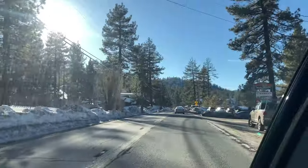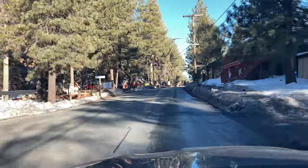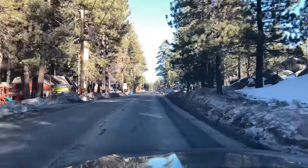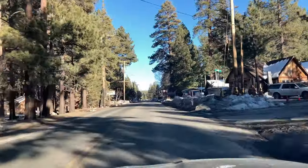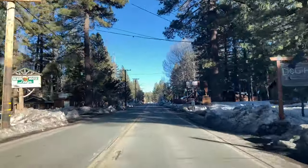So this is Boulder Bay area — Boulder Bay. Here's the Boulder Bay market, so you guys know where we're at right now. When you cross the Big Bear dam coming in to Big Bear, this is the road you will be on. I'm just going to hold it here for a couple seconds so you can see where we're at, and then I will tell you where to turn. Where we are going to turn first is we're going to turn right on a street called Tulip.